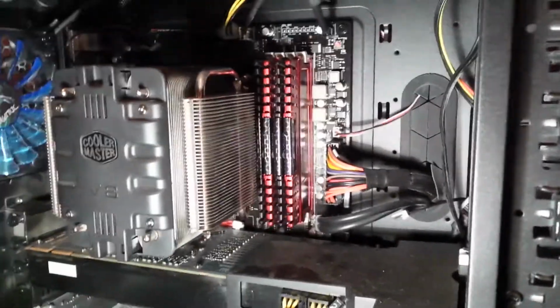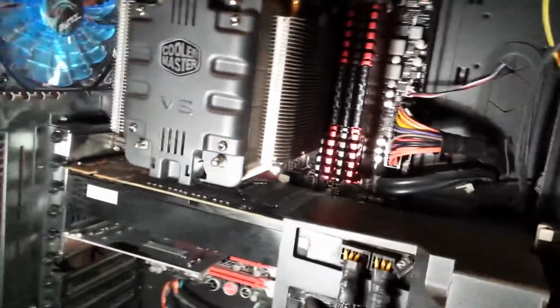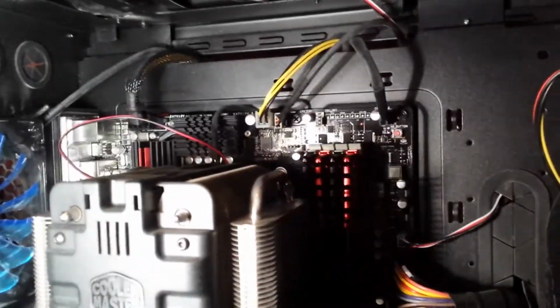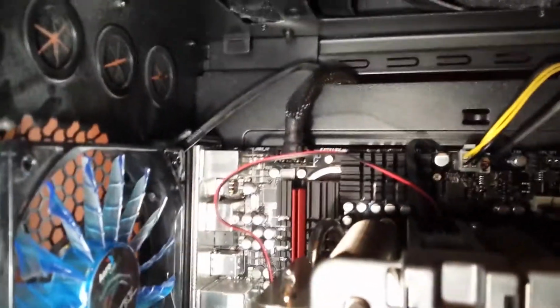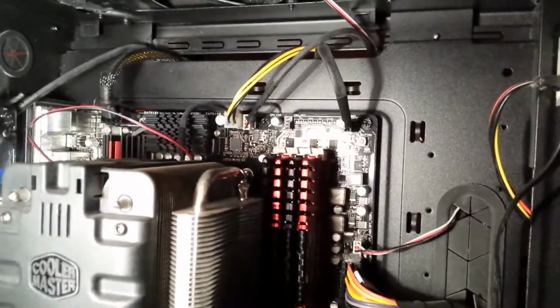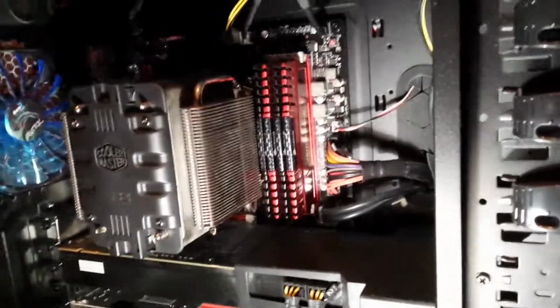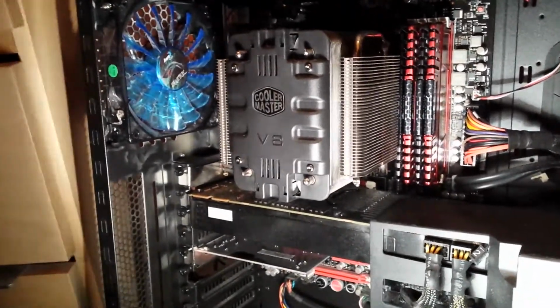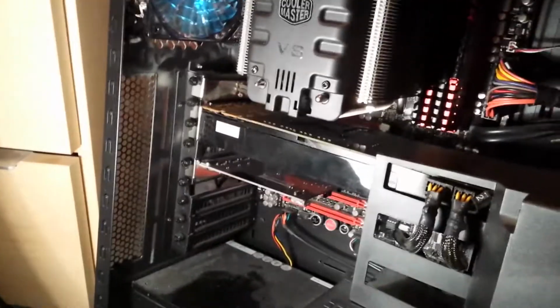This computer seems to pull quite a lot of power because we have a 4-pin here for the CPU, and then there's also an 8-pin there in the middle. That is also power for the CPU as well. And if you really wanted to, over here there's a Molex connector on the motherboard, and that's just for providing extra power to graphics cards. So at some point, maybe if I get another graphics card, I would put that in as well. And then this is the Coolermaster V8 for the CPU there.